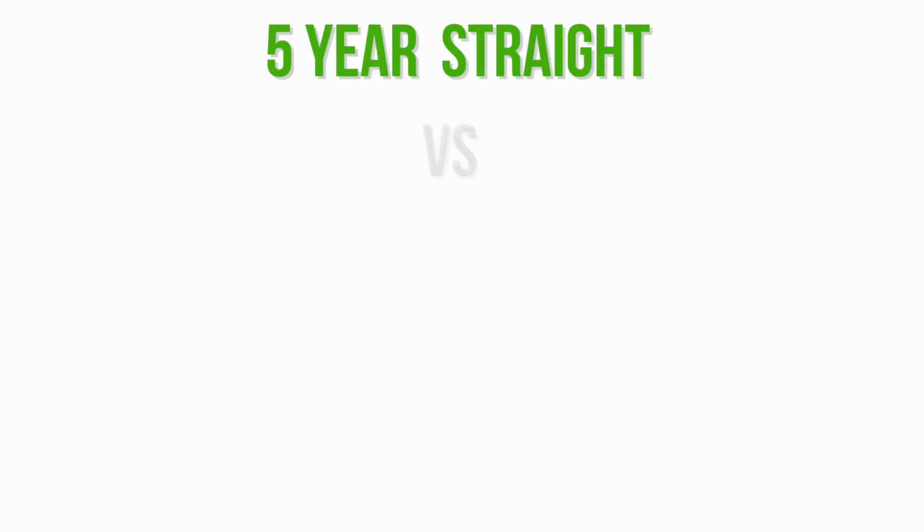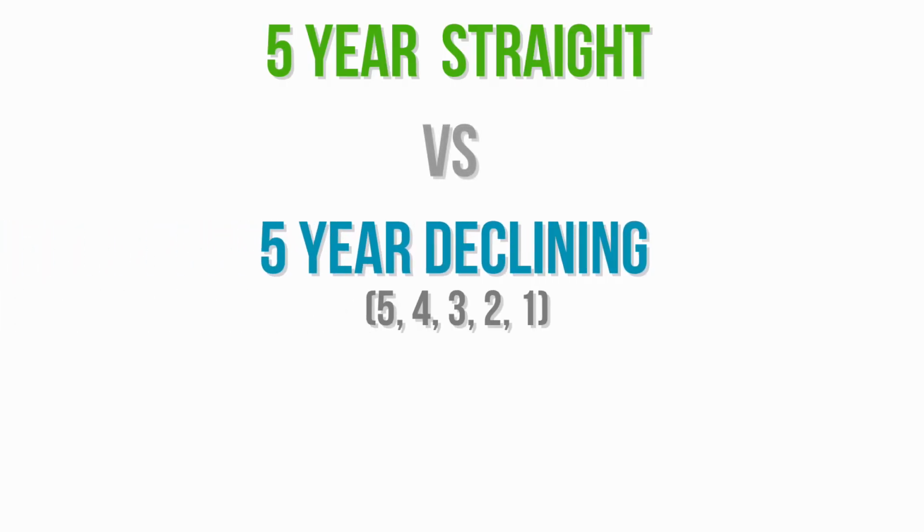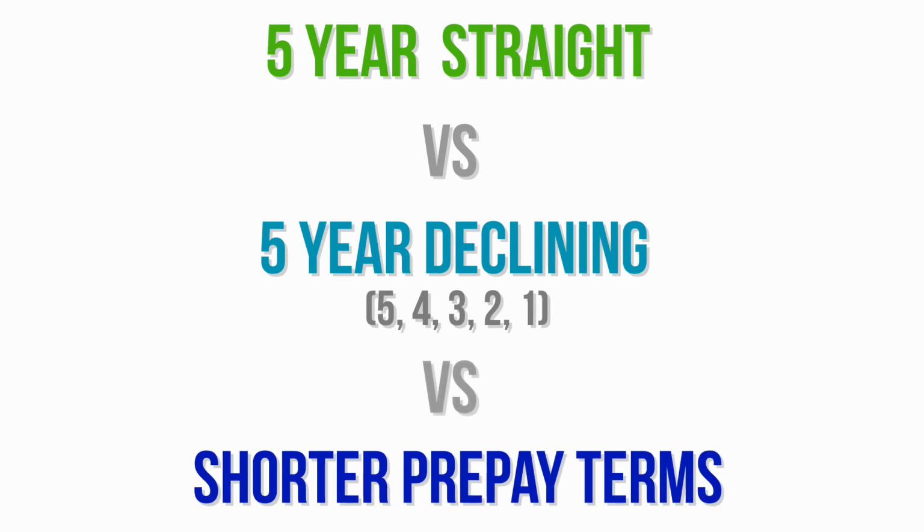I looked at the difference between a 5-year straight, meaning you're paying 5% per year no matter what during those 5 years, or a declining 5-4-3-2-1, or what if we went down from a 5-year to a 3-year, a 2-year, a 1-year, or 0? How does that impact the rate and fees? In this case, it's a purchase, but let's look at the numbers so you can see the impact. Now, this is one particular case, and this is why you want to work with someone who's going to give you these numbers on your particular property to make sure it fits your goals.